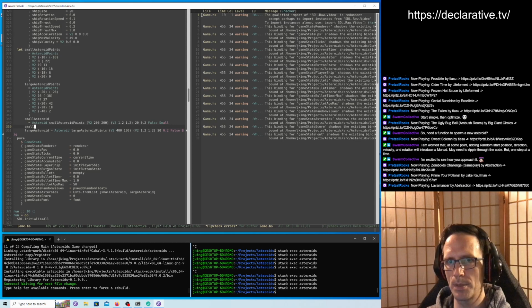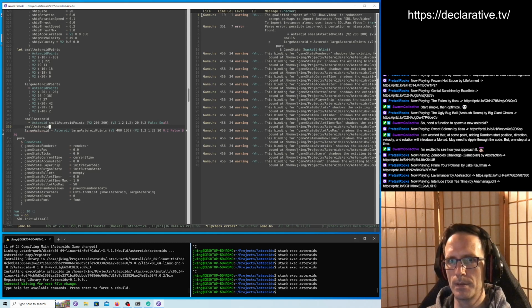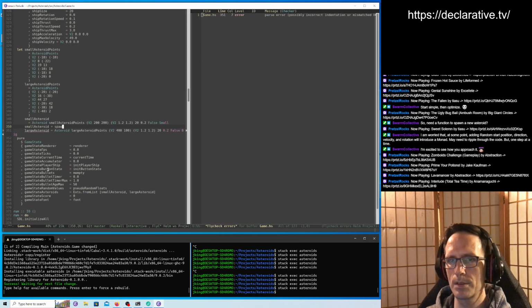So we should be able to say small asteroid, spawn asteroid, small, V2 200 200, V2 1.2 1.2, 0.2, and that should be it.